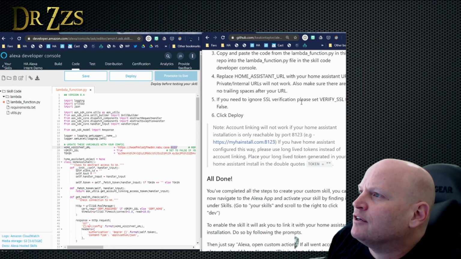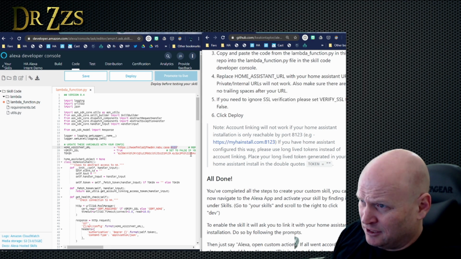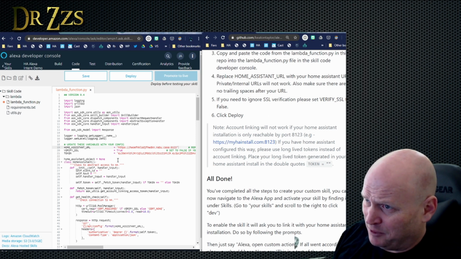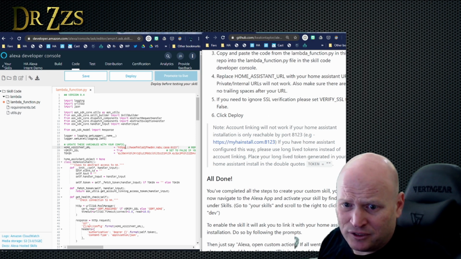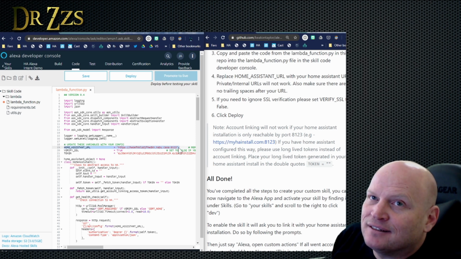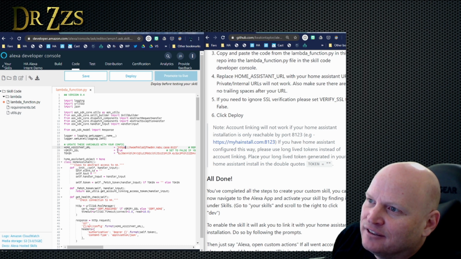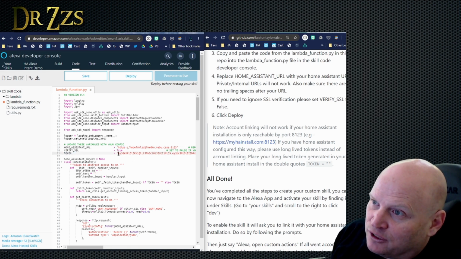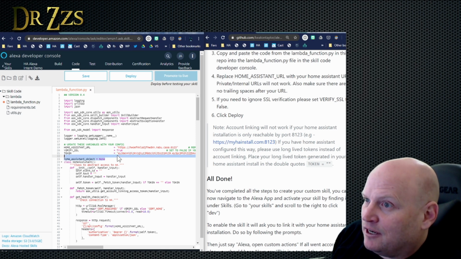If you need to ignore SSL verification, you can set that to false. Some of those things you're just going to have to know for your instance, I suppose, but I think for the most part, this is going to work. So we're done here. We pasted in this code. We put in our Home Assistant URL, the way we access Home Assistant externally. If we're using encryption, that is, if we have an S here, then we say true. If we did not have an S here, which is scary, hopefully everybody does, then you would put false. And if you're not sure whether it's going to work or not, you can just put in a long-lived access token down there. And then that's it.